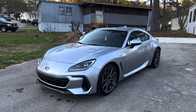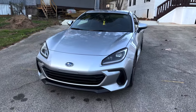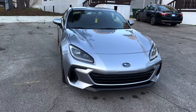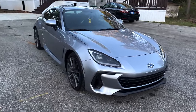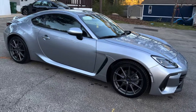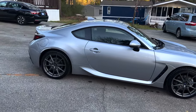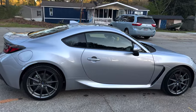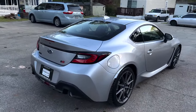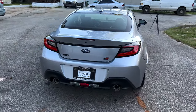All right, so here's the finished product. Got the clear side markers. You have my Pikachu that I added. Like I said, it's paying homage to my previous FRS. I had that in that car when I first bought it, so I was like, why not do the same for this one? So I just washed it with some Chemical Guys stuff, just typical. And then when we go to the back, you can kind of see the BRZ TS on there. I think it really fits it.